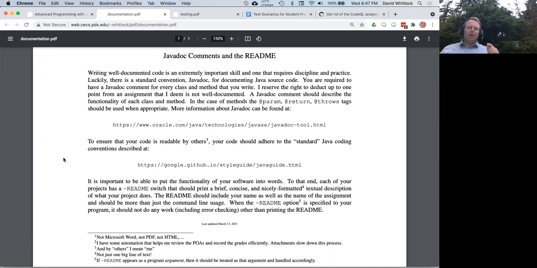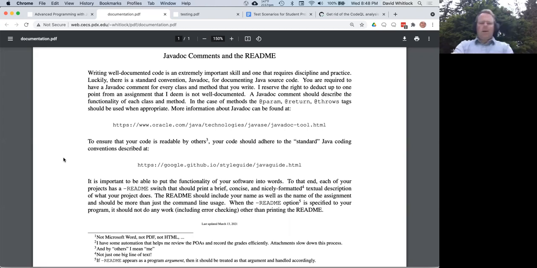The other mechanism for documenting your code is actually in the code itself. There's API documentation that you're expected to write and get experience using, and there's also the README, which is a command line argument. So Java has this really nice tool convention for documenting certain aspects about a code.